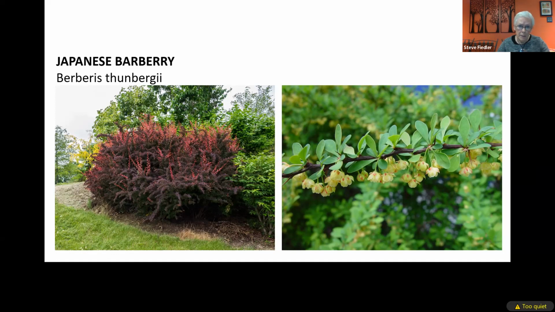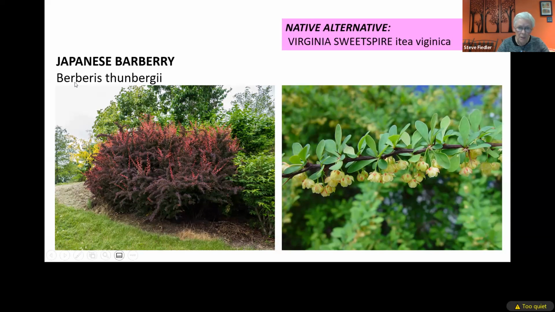Deer don't eat it, and so it spreads and spreads and spreads. And it's also been noted in research that it's a place where ticks are very predominant. So bad for a lot of reasons. It's still being sold in nurseries, and this is something we would like to prevent happening in New Jersey.